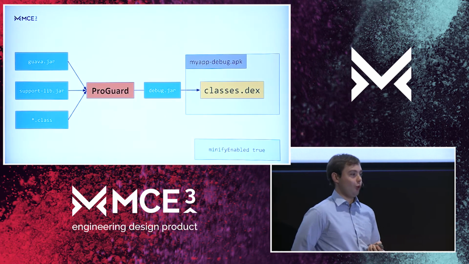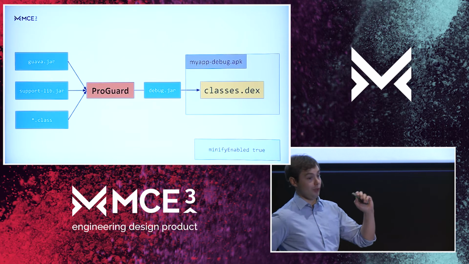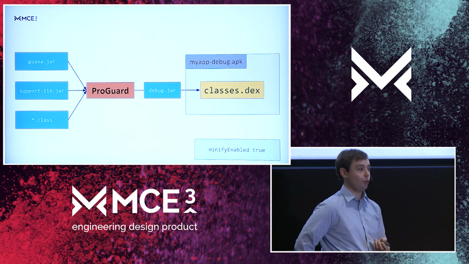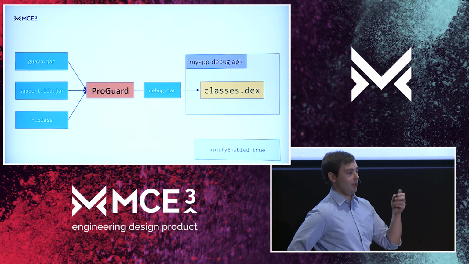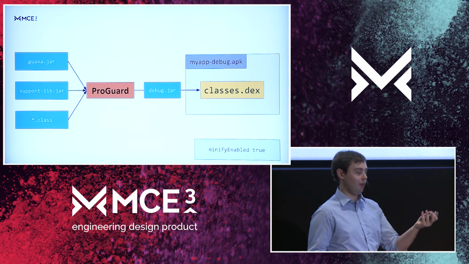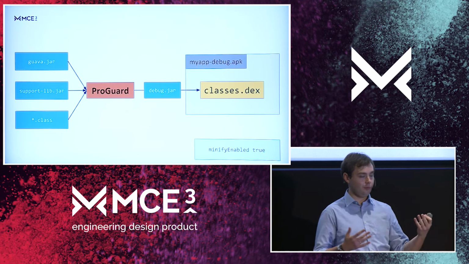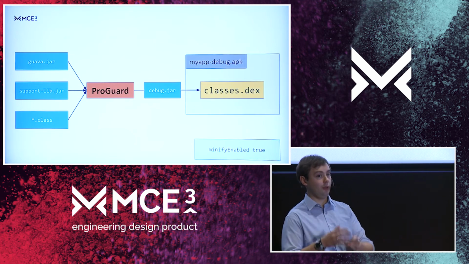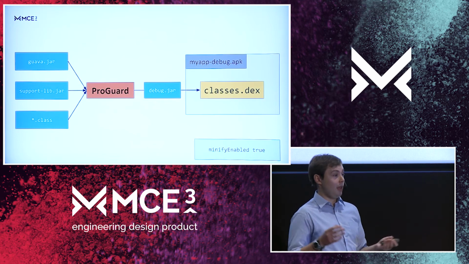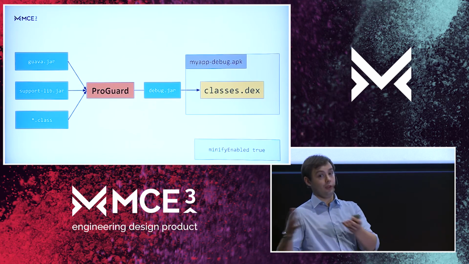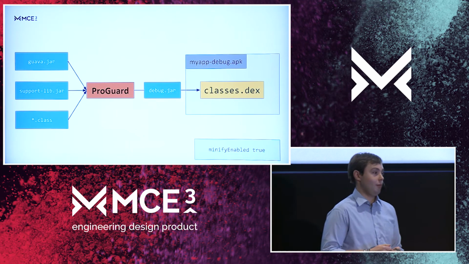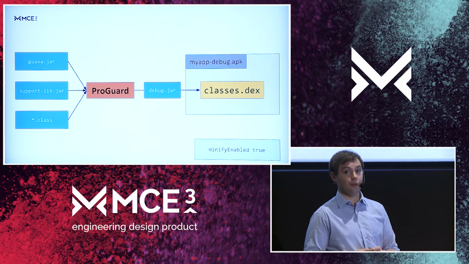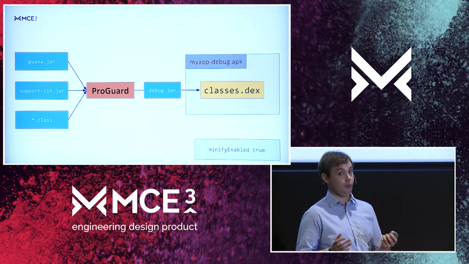You may notice that if you use ProGuard, your build time should increase, and that's because the way ProGuard is wired with the rest of Gradle is that all the class files, all the jars are fed into ProGuard, which produces one huge jar file with all your classes optimized and obfuscated and minimized. And then this jar has to be redexed every single time. So that's why the build times using ProGuard are actually worse than without it. So if you can avoid using ProGuard for debug builds, please do.